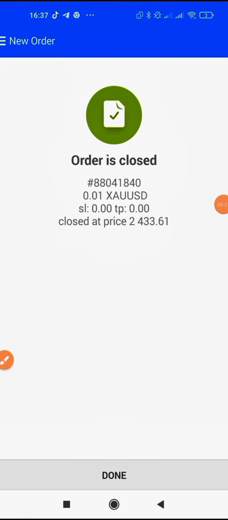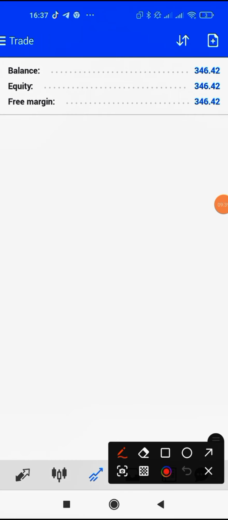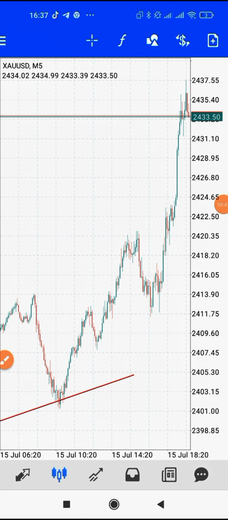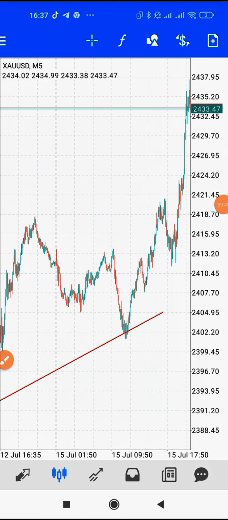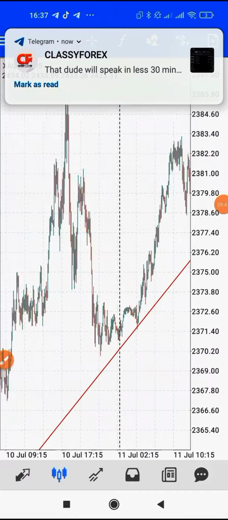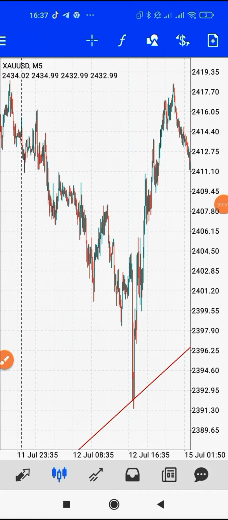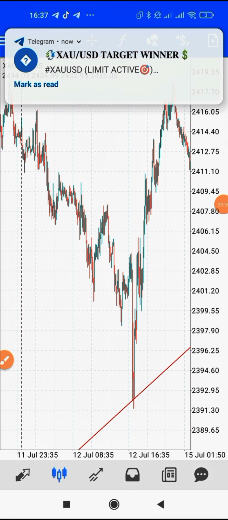Okay, let me run you through the strategy one more time so you can understand. The first thing you need to do is to understand the trend. Is it a buy trend or a sell trend? If you want to scalp, you can use the 1 hour time frame, the 15 minutes time frame and the 5 minutes time frame, so you can enter and get into profit faster, and get a better idea of the market.